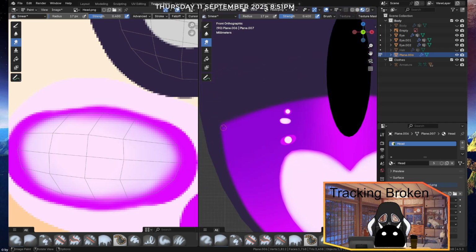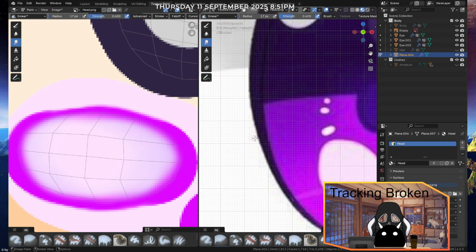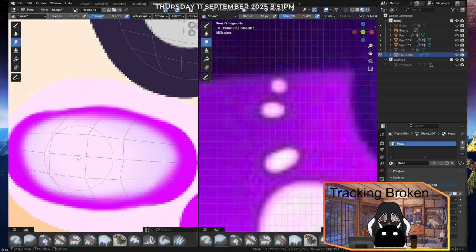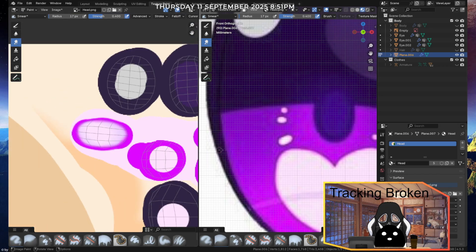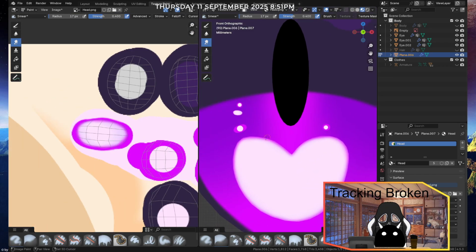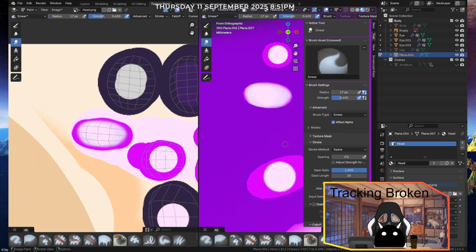Let me see something. This on the more purple side. So maybe I needed to go purple here. Those three are purple. Freaking purple. Mistakes were made.